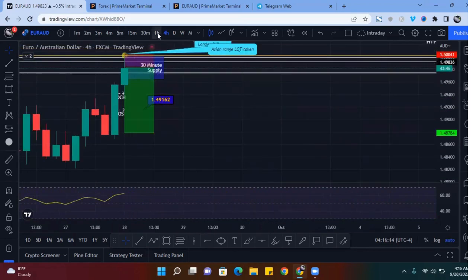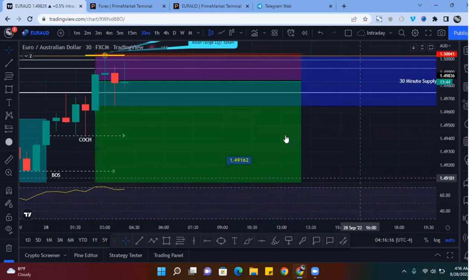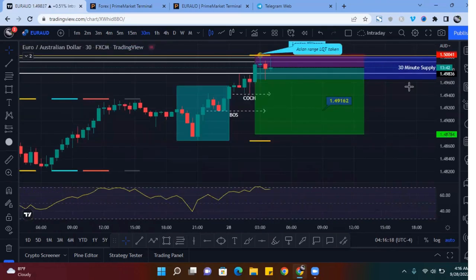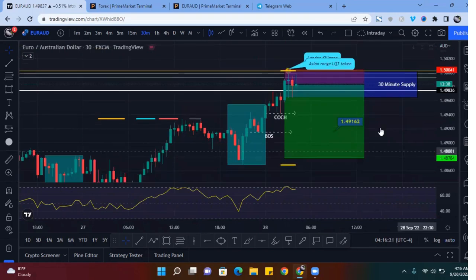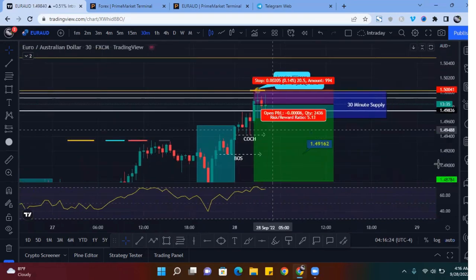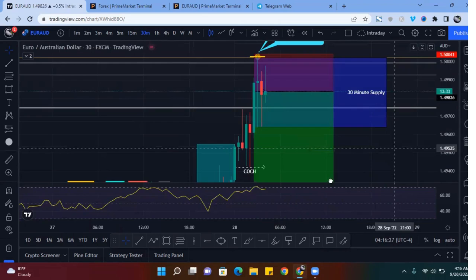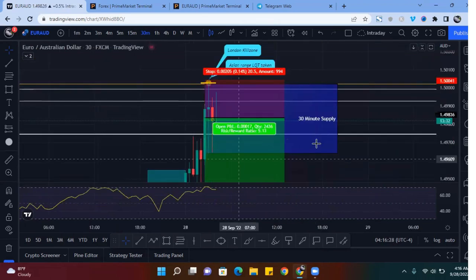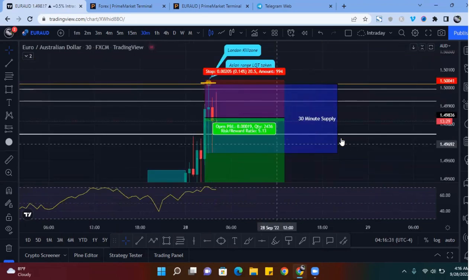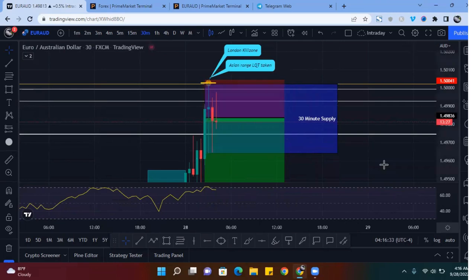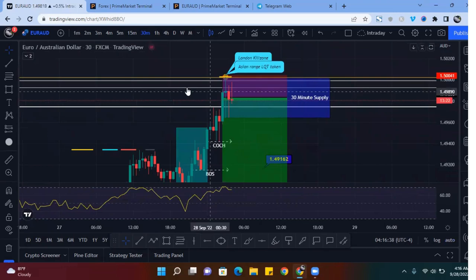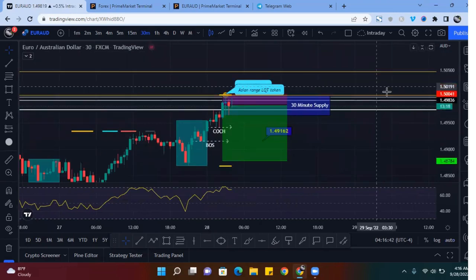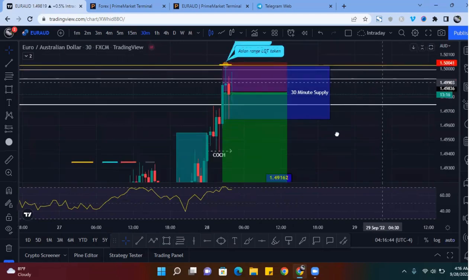Once I did dig into it, I was patient and I waited for that to happen. Essentially, I dropped down to the 30-minute and I waited for a reaction to that, right? Once I got that reaction, I had some Asian range confluence right here, and that's this box. These are confirmations that I'm looking for a possible second entry. This was a little bit of a higher risk entry, but then again, it wasn't, because we had so many confluences for this trade. We had the actual H4 point of interest, which is this yellow box right here, mitigated.